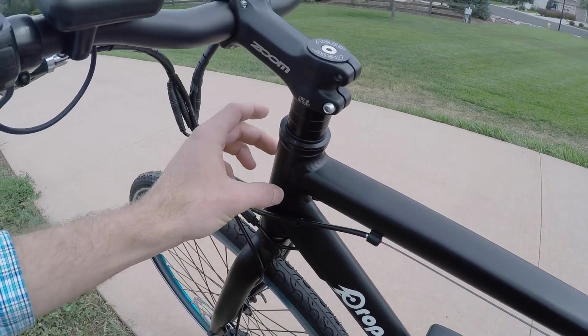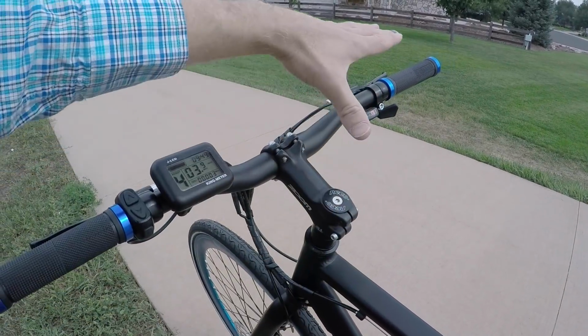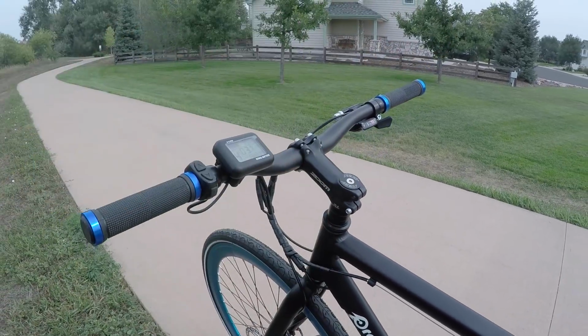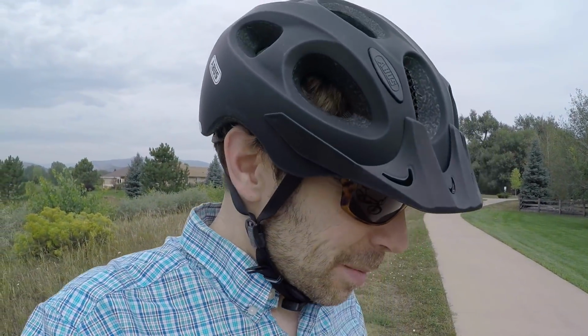Up here on the stem, this is 90 millimeters. It's definitely shorter. So I think it was 100 millimeters on their older bikes. There's a little bit of rise, 30 millimeters of rise in these handlebars, and then those 3 spacers to bring it up and back and give you a more comfortable body position. And it is comfortable. I was really impressed that my mom was able to hop on this thing and straddle it, and I'll show you that a little bit later.